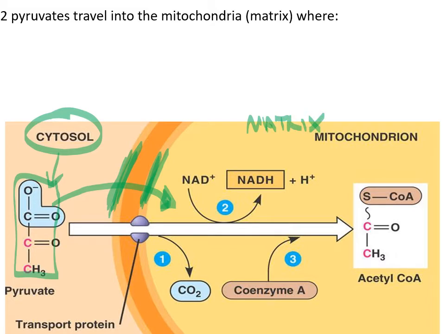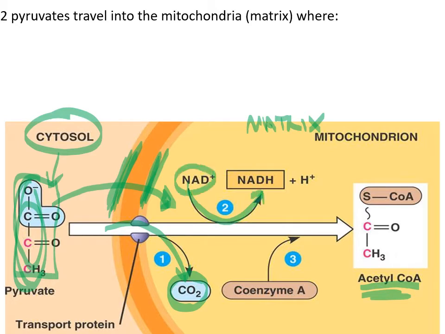While it is there, it is able to go through this process of conversion into acetyl-CoA. The first thing you'll notice is that pyruvate is a 3-carbon molecule. Acetyl-CoA is a 2-carbon molecule because one of the steps in the process is removing carbon dioxide. And so you're breathing out carbon dioxide. This is the first place where carbon dioxide is generated in cellular respiration. So this carbon dioxide is coming off of the pyruvate. The other thing happening is electrons are coming off as well, as NAD picks them up and becomes NADH. So the pyruvate has lost carbon dioxide and it has also lost electrons.